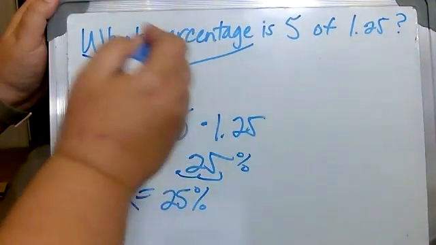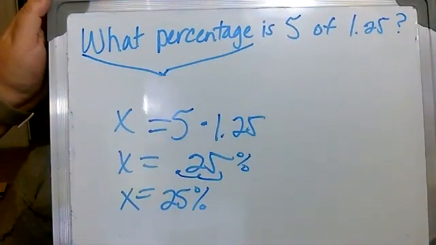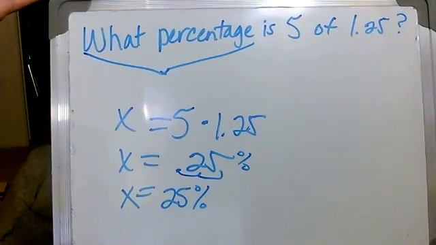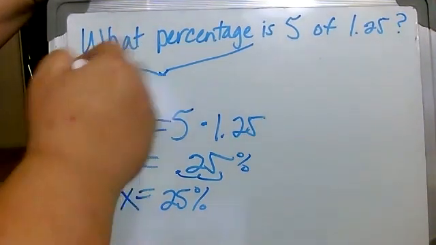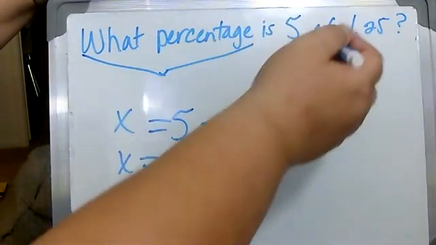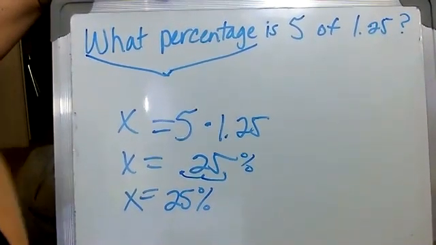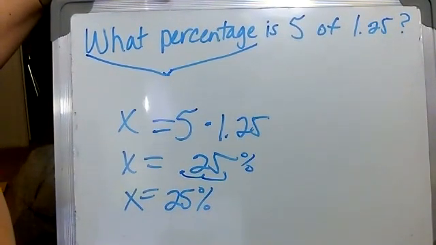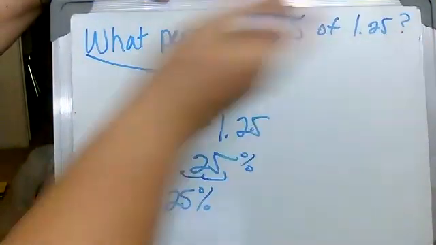Okay? So 25% is 5 of 125. Sounds a little awkward when you say it that way. But another way of saying it is 5 is what percentage of 125, which should be pretty clear to you because you could actually write it another way. So if you were to write it, 5 is what percentage of 125, you would actually come up with the same thing. Okay, because it's all multiplication, so that's all commutative property of, not commutative property. I forget what that's called. I'm sorry. Late again. But anyway, when you multiply, multiplication ends up with the same whether it's on one side of the equals or the other.